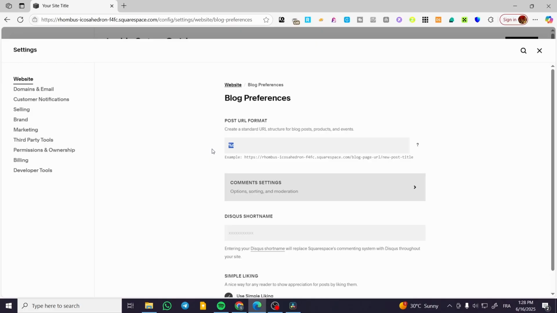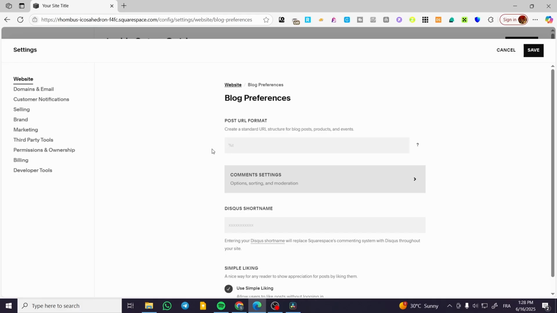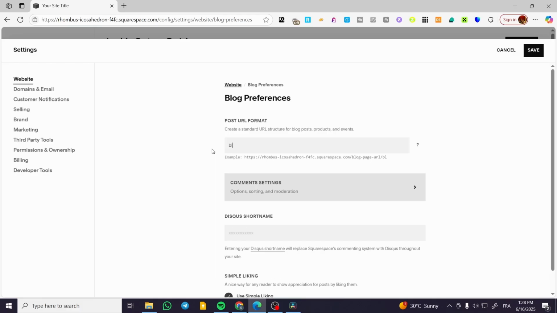So let's say that I'm going to delete that, and instead of a variable, basically we are going to have blog, for example, like that, and it is going to be something. So if you save it like that, it is going to save, and here it is going to attribute the numbers randomly. Or for example, you can go ahead and have the variable pasted like that, blog, for example, the new post, or you can go ahead and have the day or the month.